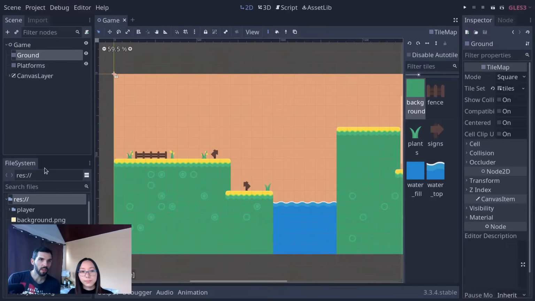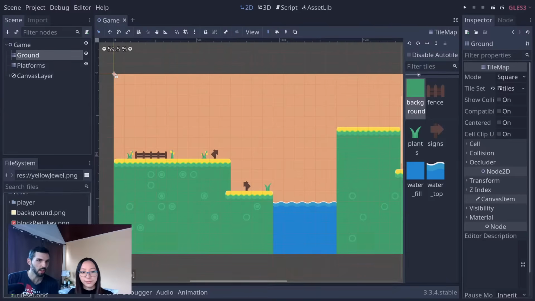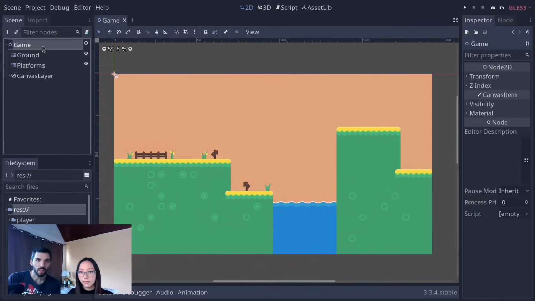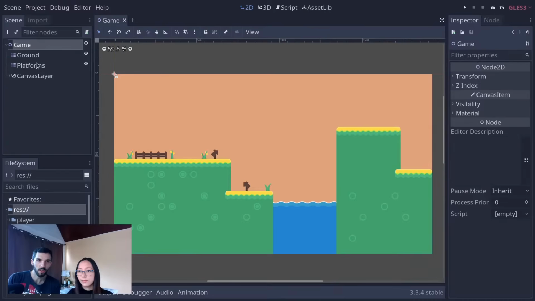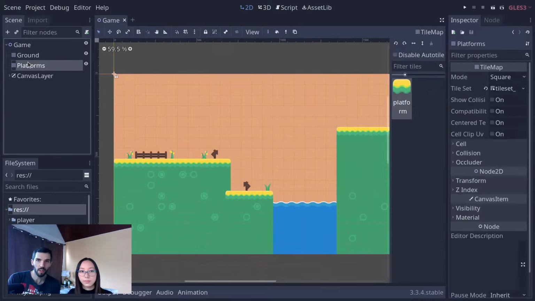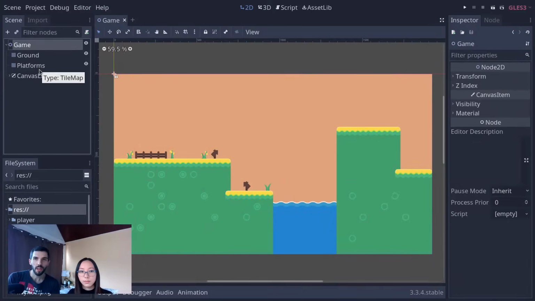Okay, so here you have the file system. This is just the files that are in your project. I put them all there in a single directory and separated the player. On the right side, you're going to have an important piece, which is the inspector. When I select different nodes on the left, you can see the inspector update. It shows the properties of the node. It allows you to configure each node. We'll see how in a moment.